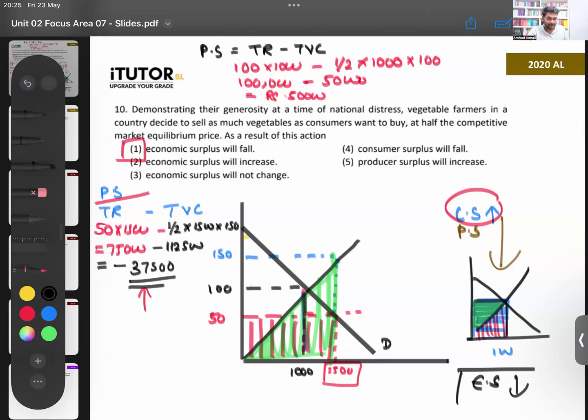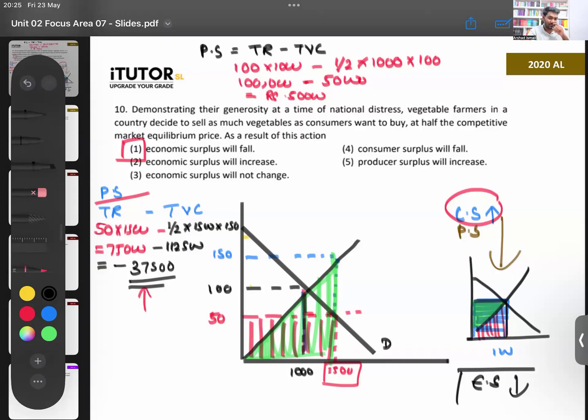There were a few questions because the supply curve covers ABC, therefore you took ABC. No, the area below the supply curve is what we call the total variable cost, Lamai. We learned that somewhere. I don't know if you have missed that part. Producer surplus at price 50 is what I calculated, 37,500.